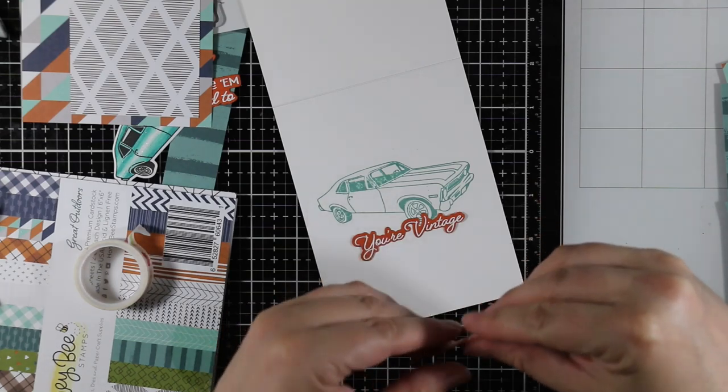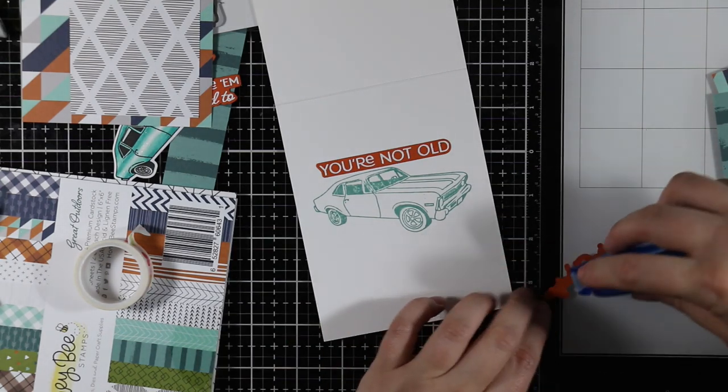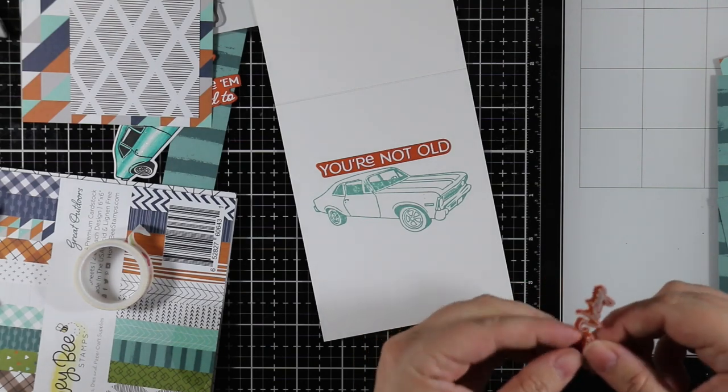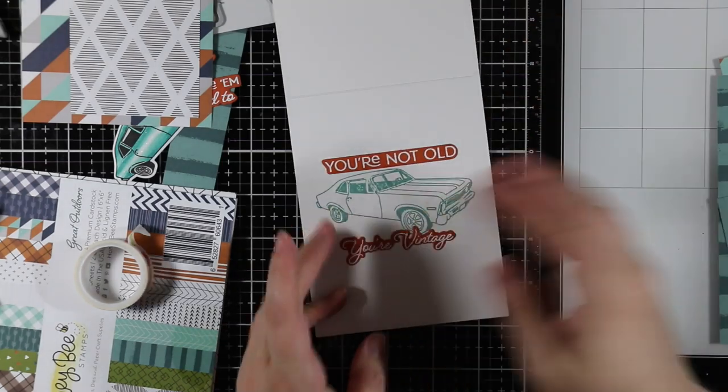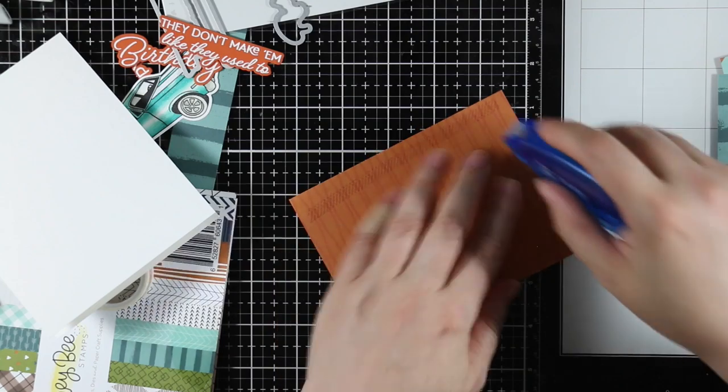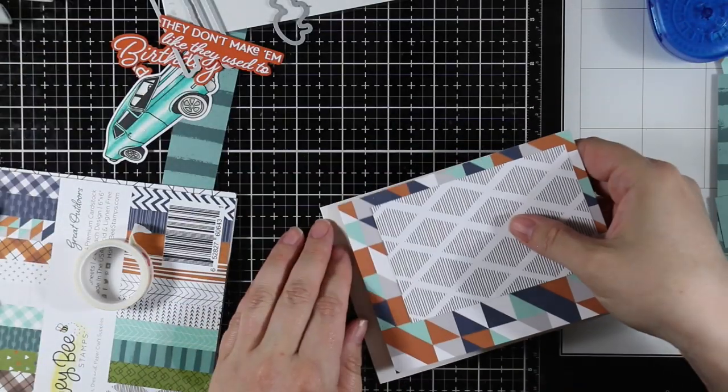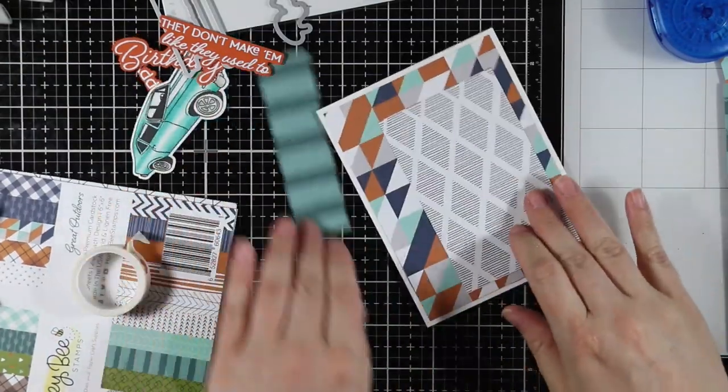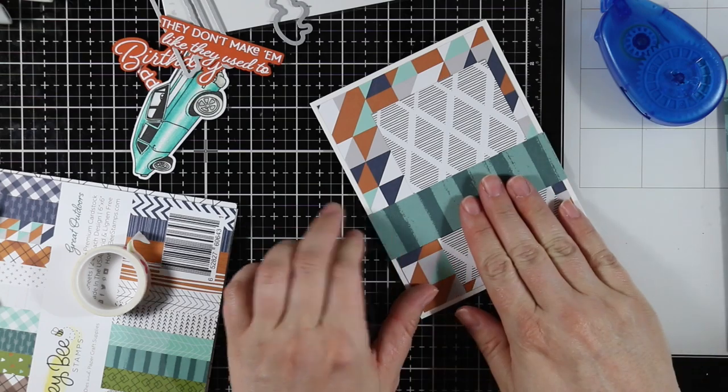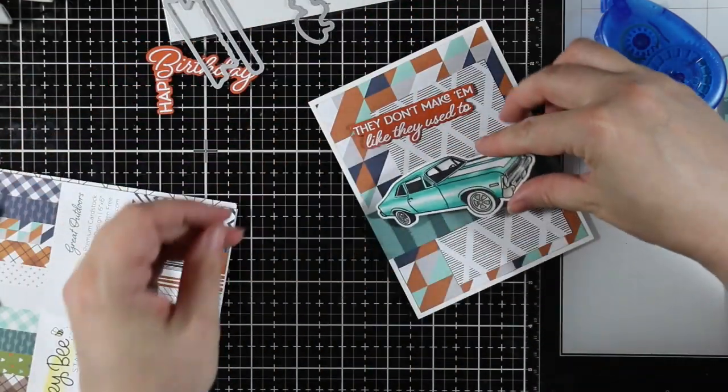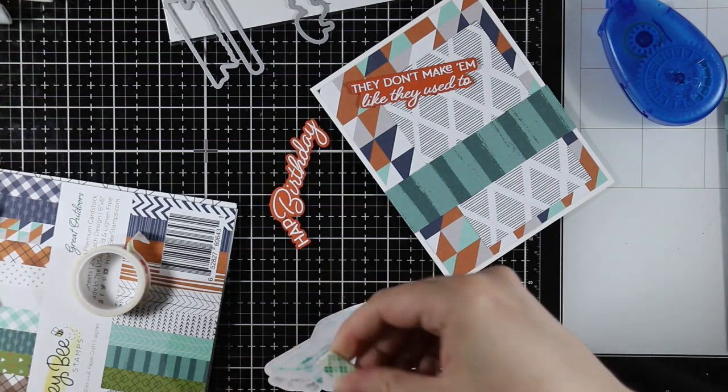I stamped the car with that ink on the inside of the card—that'll take a couple minutes to dry—and then I adhered the remaining sentiments that I had heat embossed and die cut. It says 'You're not that old, you're vintage.' I love punny sentiments, play on words, all that fun stuff. I adhered those to the inside of the card, gave it a couple minutes to dry so that the oxide ink doesn't smear. Now I can start assembling the card front and adhere that to the outside. I'm going to adhere the pattern paper panel using my tape runner and then assemble all the other pieces of the card on top of this. I'm adhering almost everything just using my tape runner. This brought back memories—I remember doing all these cards, just pattern paper, coordinating embellishments. I got the pattern paper adhered. The car I'm going to pop up with foam tape since it's the focus.